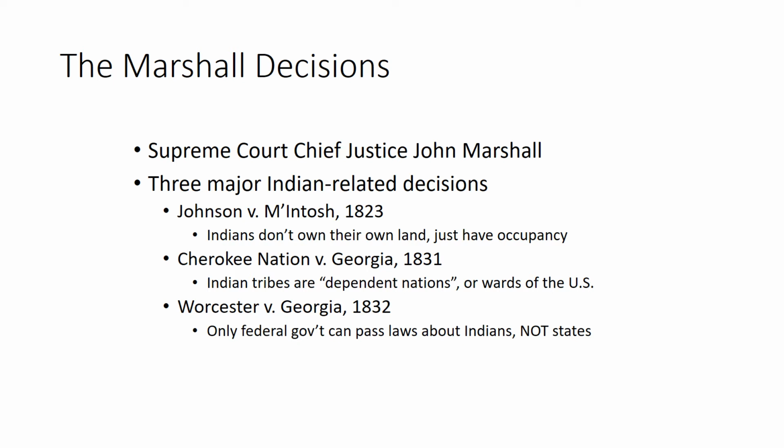So Georgia passed laws in which anything the Cherokee Nation wanted to do differently didn't count. One of the laws was, for example, that non-Indian people who want to live in Indian country have to get a license. They have to get permission from the Georgia state government to do so.